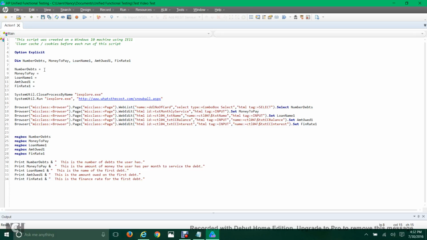It's going to be in my brain, and I'm going to have to input it in order to get the test. So, InputBox, enter the number of debt items. That way when the box pops up, I remember to do that. InputBox, enter the amount of money to pay. Loan name.